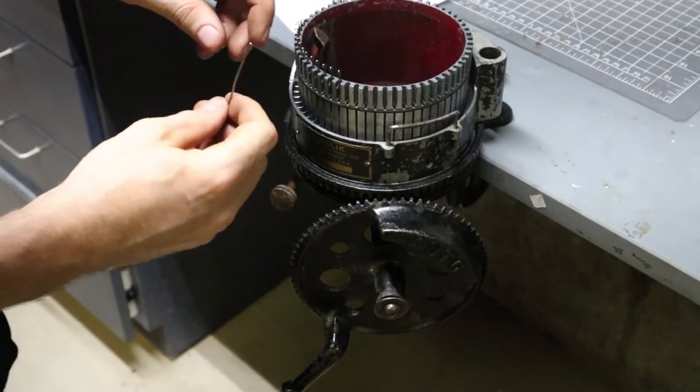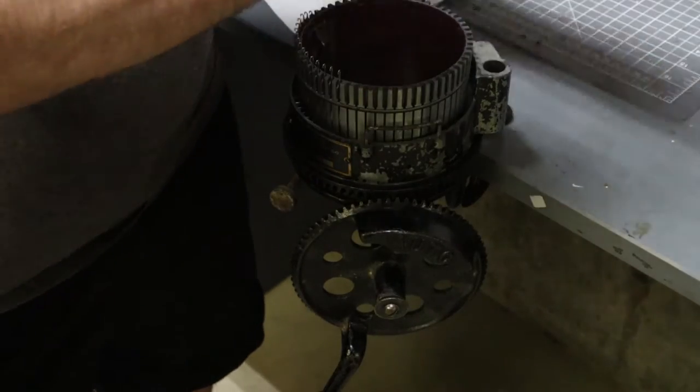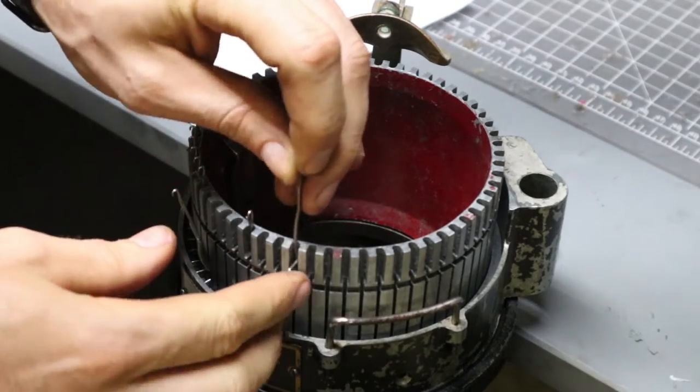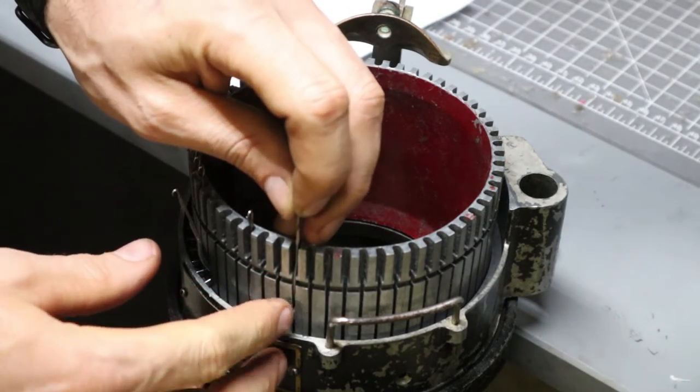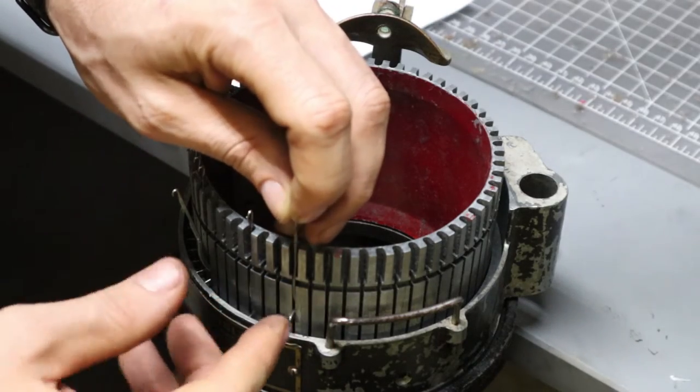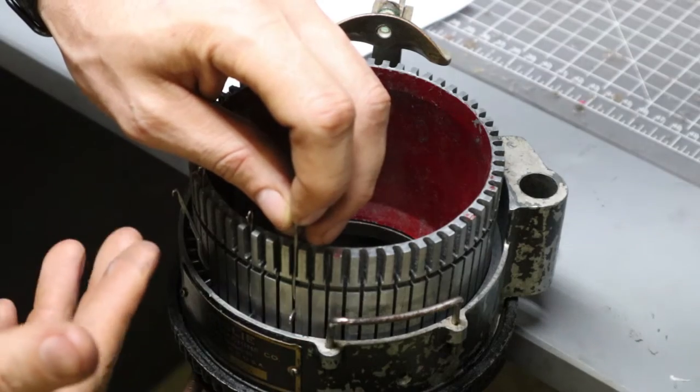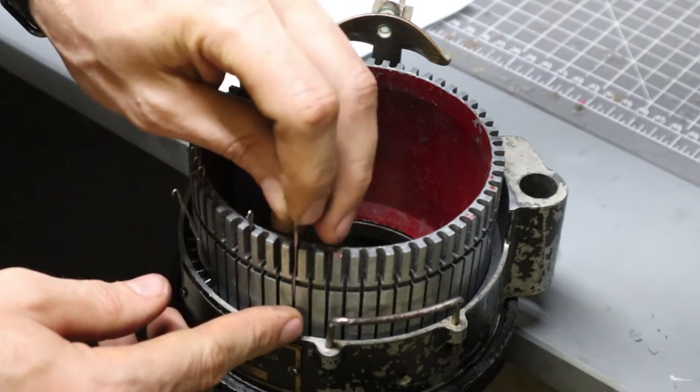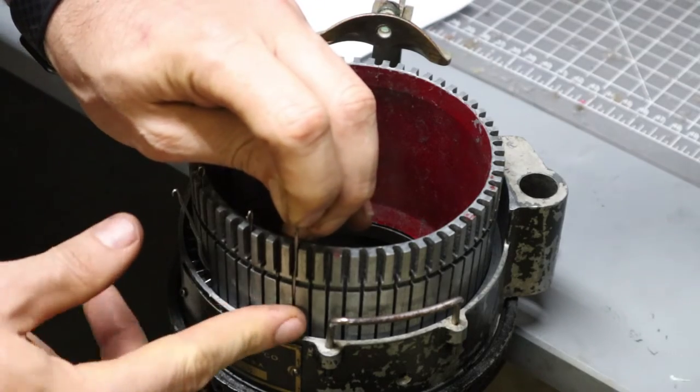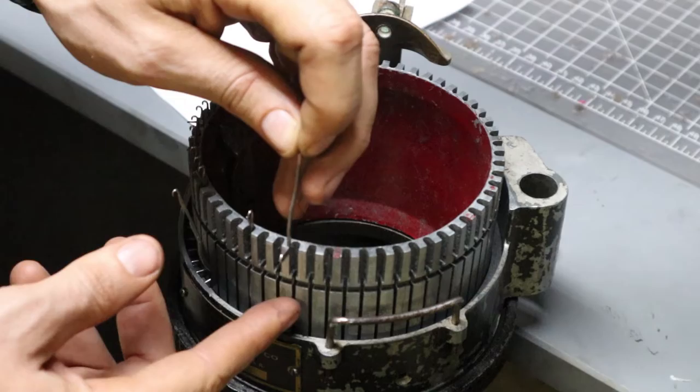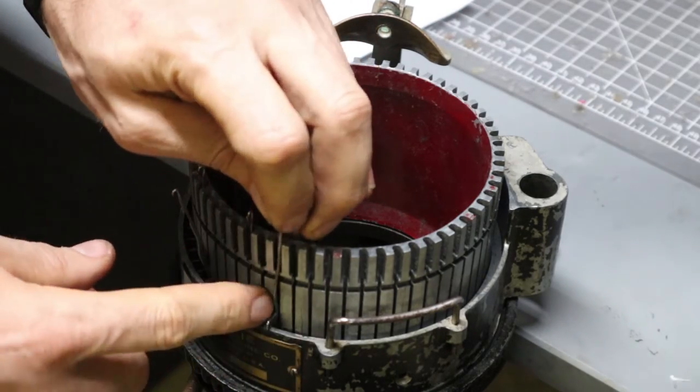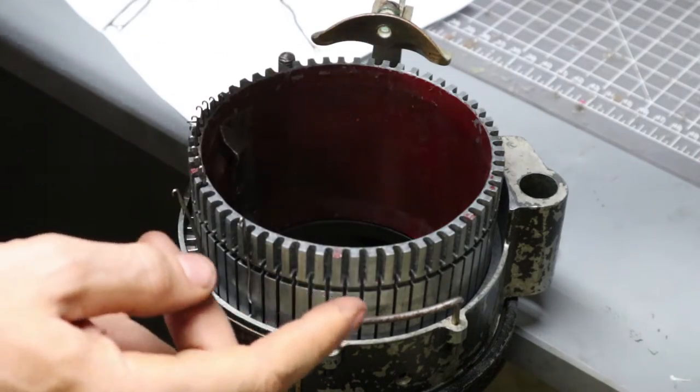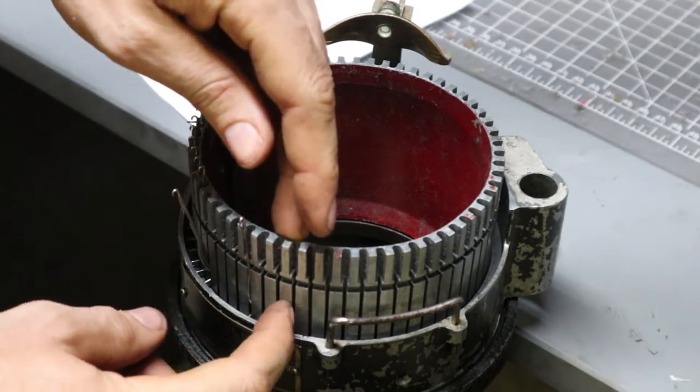And basically what's happening here is that some of these grooves... So here's what I found. I found that basically some of the grooves, as the cylinder is expanded, I thought just sanding it down and getting it to spin freely on its own would be good enough. But it's expanded in such a way that some of these slots have gotten tight. So like this one in particular is a good example. This one, I can't even get the hook in there. So obviously when this hook is sliding up and down in that slot, there's going to be a lot of extra friction. And some of them are really easy for it to slide up and down in. Some of them are kind of medium. And then other ones are really tight.